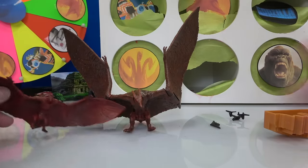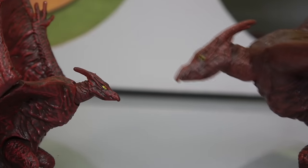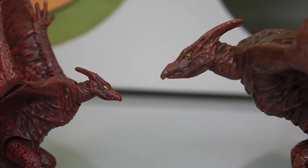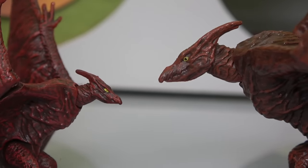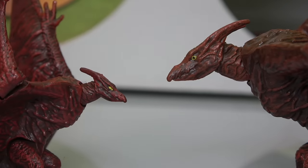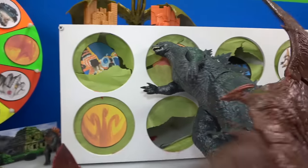Here's the baby one from the other one. It looked just like him. Look, it's like your baby. Yo, son, what's going on? Oh, not much, Dad. I just wish I could fly like you. One day you can. One day you can destroy buildings like me and destroy all kinds of other things. You could be the king of the monsters. Really? I could be king of the monsters? Sure you can. I thought that was Godzilla's job. No, man. Anybody can be king of the monsters. Wow, that's so awesome. What are you talking about? Oh, Godzilla, no! I'm king of the monsters. No one's gonna replace me, especially you, Rodan. All right, dude, it's cool. It's cool, man. It's cool.